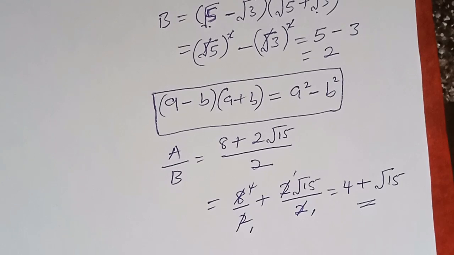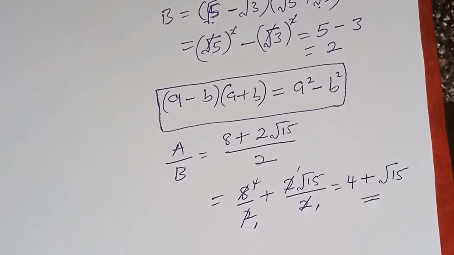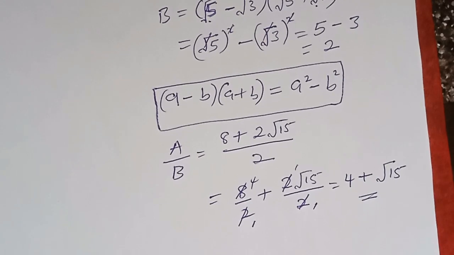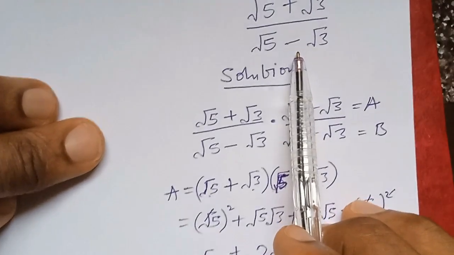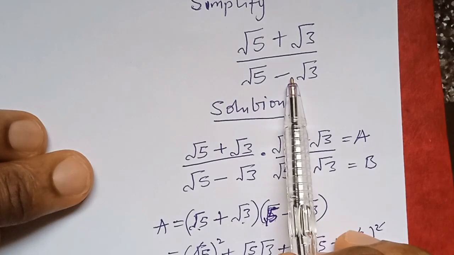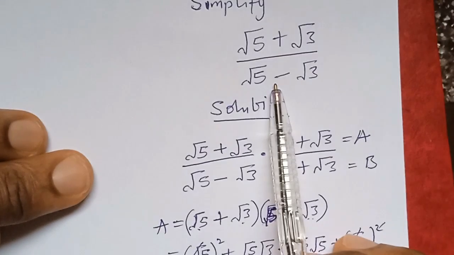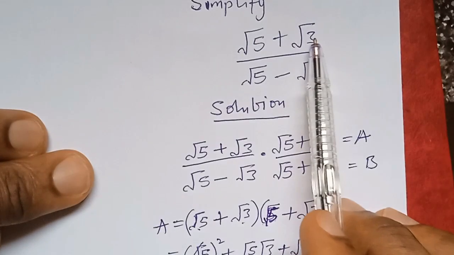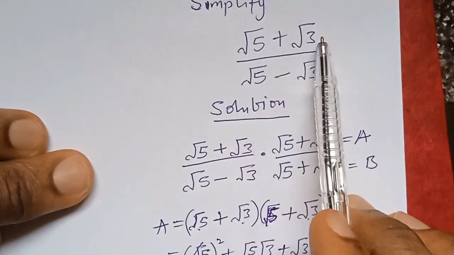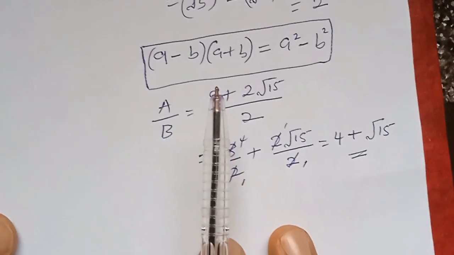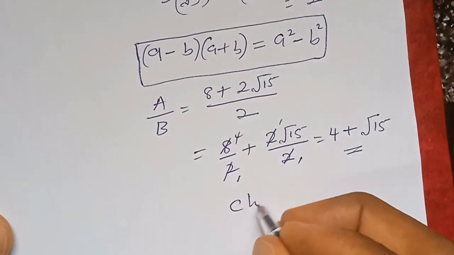But this does not stop there. We can still determine or verify this answer. To verify this answer, we will multiply this final answer with the denominator of the initial question. Then, after multiplying both, if we get something of what is in the numerator, then our verification of the answer is correct. So let's check for this.